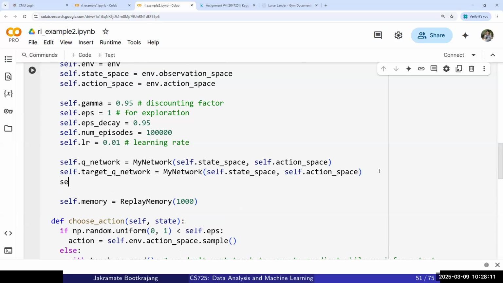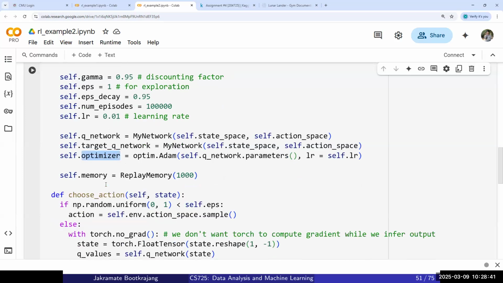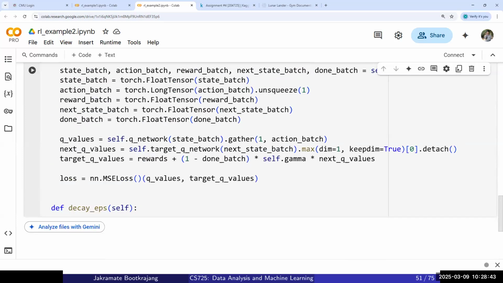So we have to say self.optimizer equal to optim.Adam, and then we send in the parameters of the network. And then we send in the learning rate, which will be self.learning_rate.